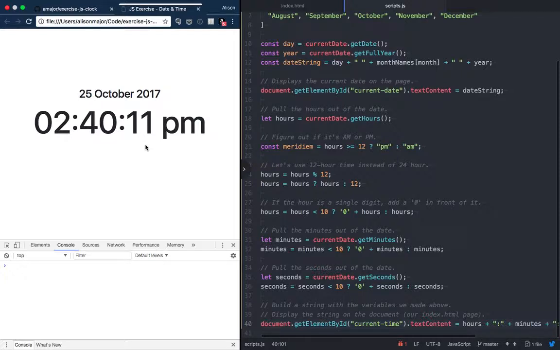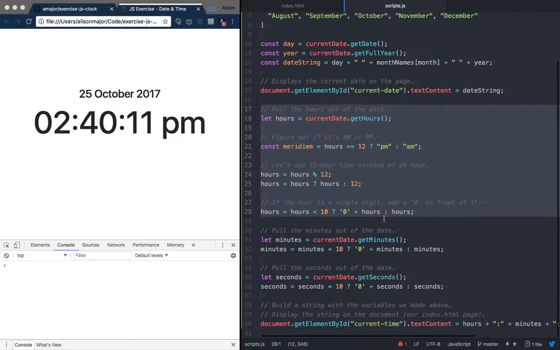So what a function does is it basically takes a collection of different expressions and it bundles them together into one group, so that it can be called by a single line rather than having to run through this entire thing, especially if you want to repeat the same process more than once. What a function does is allows you to call that same set of expressions multiple times. And what we want to do is we actually want to repeat this whole time setting multiple times. So we've got all of this, and what we want it to do is basically update the clock every second.